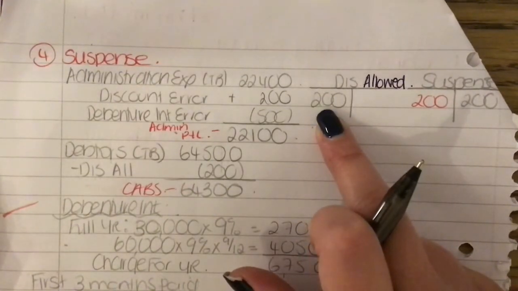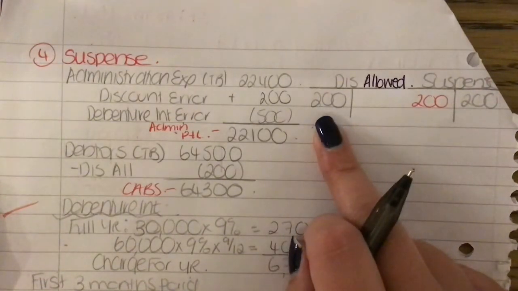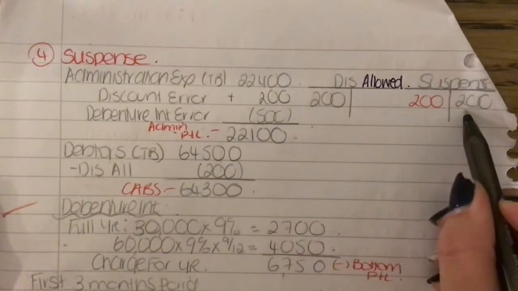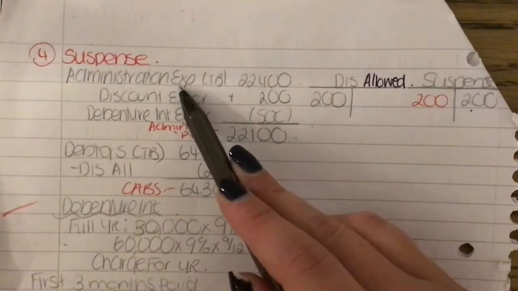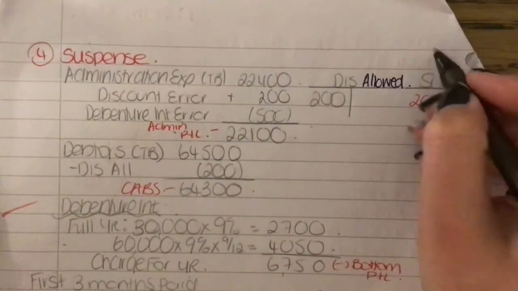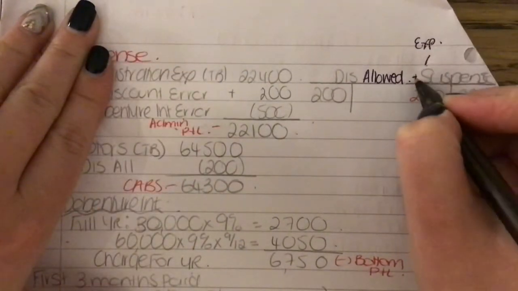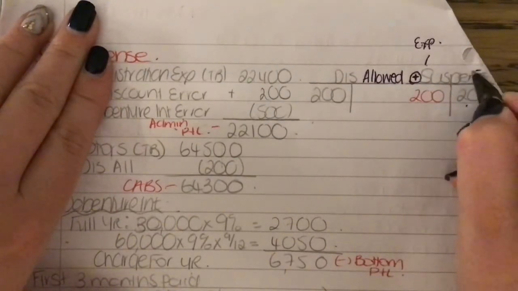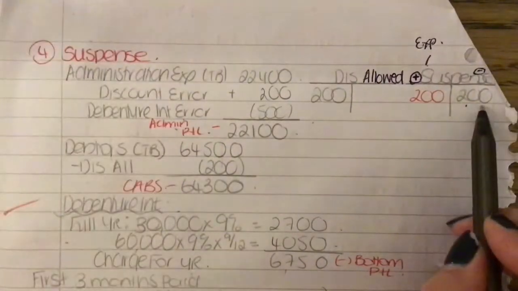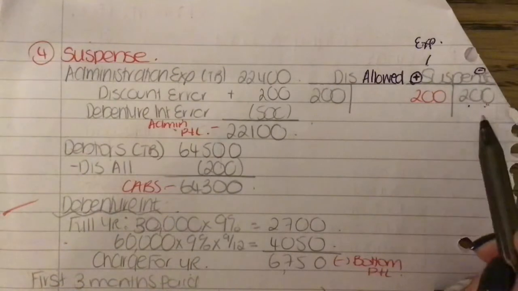So did their debits and credits add up? No, they didn't, okay? So that's all they did, so they didn't have a credit entry. So that's why they had to credit the suspense account, okay? And suspense is built in this question into your administration expenses. So this is an expense account, okay? So I'll just write that in as well, expense, okay? And with an expense account, when you debit it, it's a plus, and when you credit it, it's a minus, okay? So by them putting that €200 in here, they reduced their admin expenses by €200.